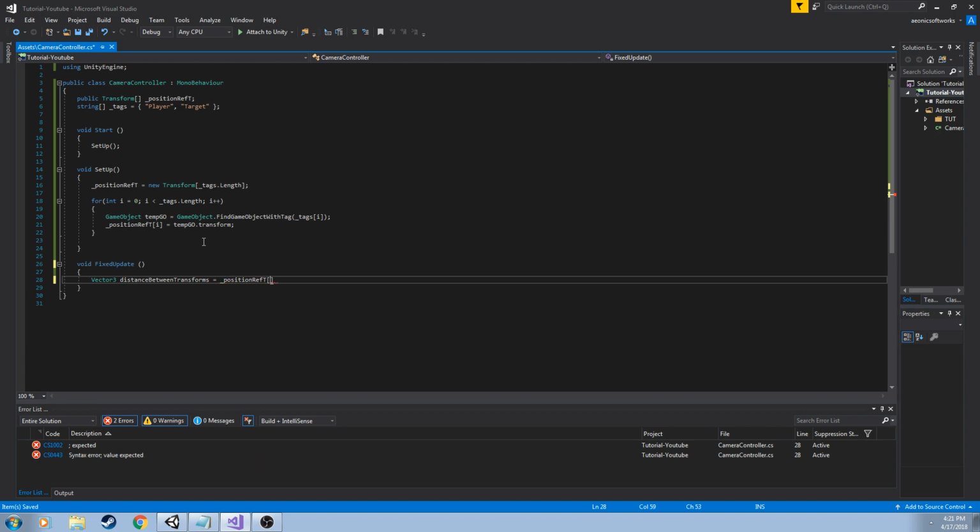We want to get technically the second transform in that array. We want to get its position, and we want that to be minus the position ref t, IntelliSense is not doing its job today, and we want to get the very first element in that, and same again, we want its position.